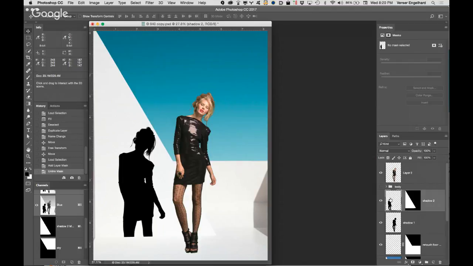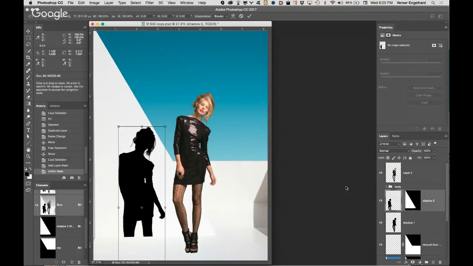The reason you want to break the link right here between the mask and the girl on the back wall is that if this thing remains linked and we transform the shadow here, it will also transform the mask. You do not want to do that because the mask is in perfect register. So make sure the girl is the active one. The pixel layer is active.